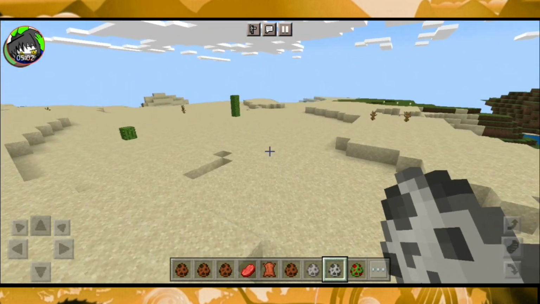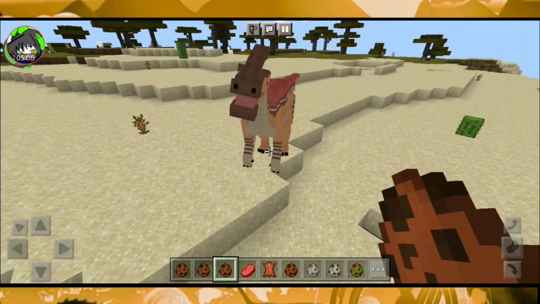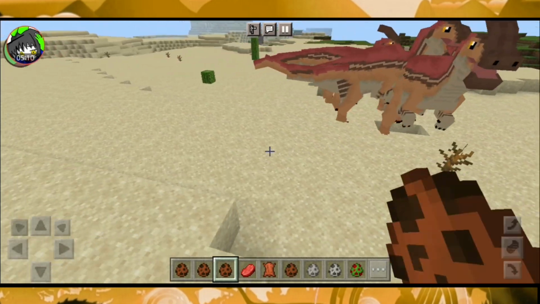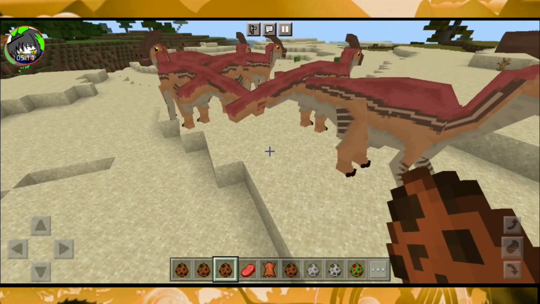Anyways, what I'm trying to say is, why is the Parasaur this color? Why is it not the bioluminescent version? Is it that much trouble to make a bioluminescent color? I'm sure Project Jurassic did it.